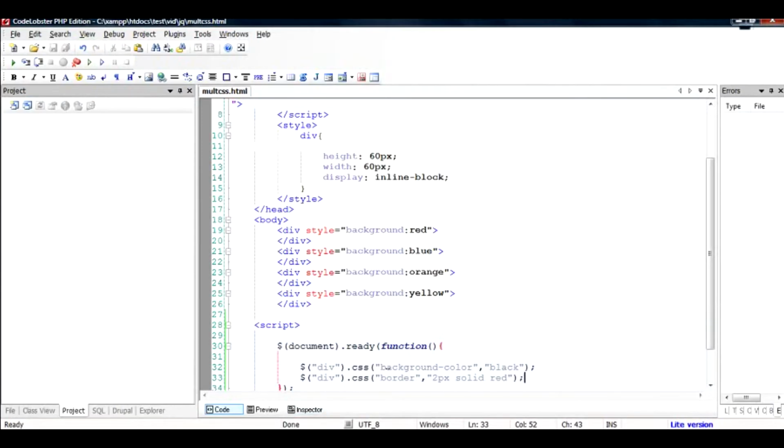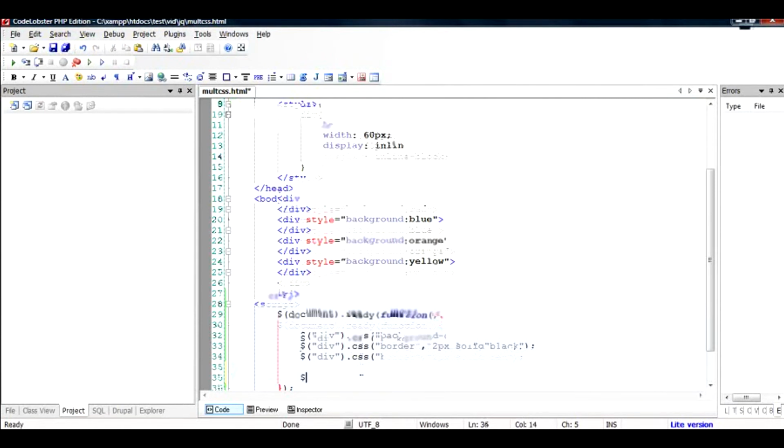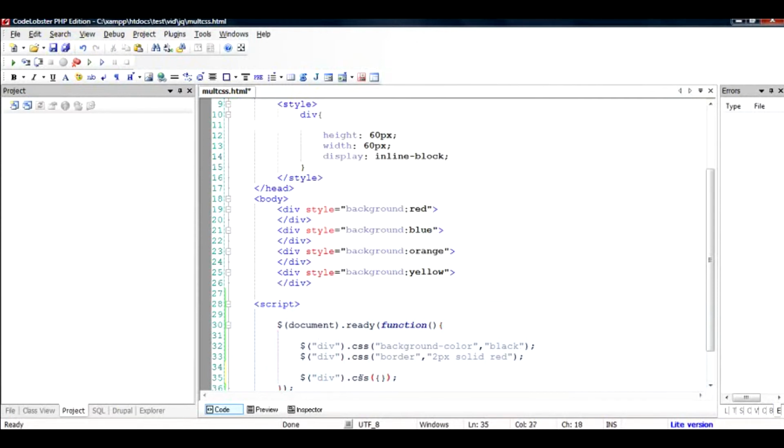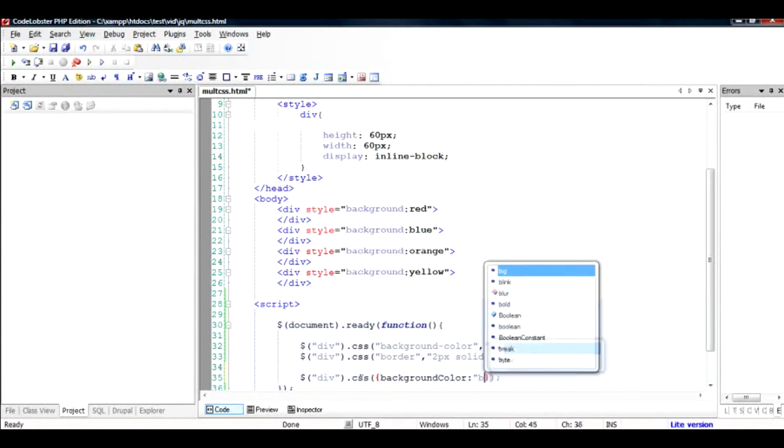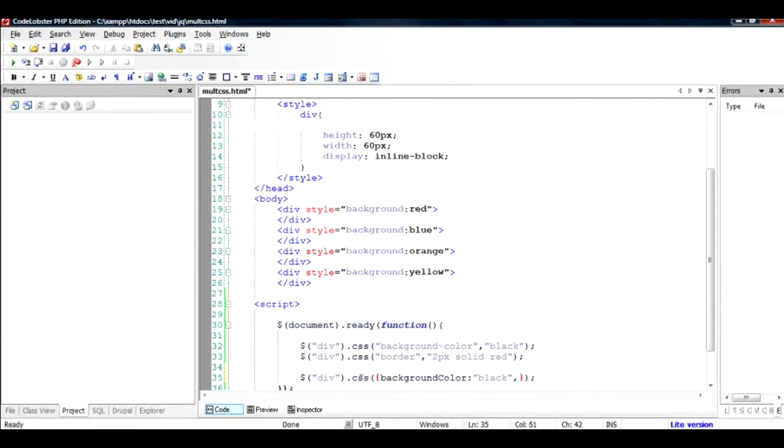But what if we combine these two statements into one single statement? To do that, I would use a third statement, and just watch carefully here. .css, it is similar to above. Instead of writing the double quotes, I would use an object notation, which indicates an object. And inside that, I would use background color as black, sorry, in the quotes, and comma, and I'll copy it from here. Remove the double quotes like this.